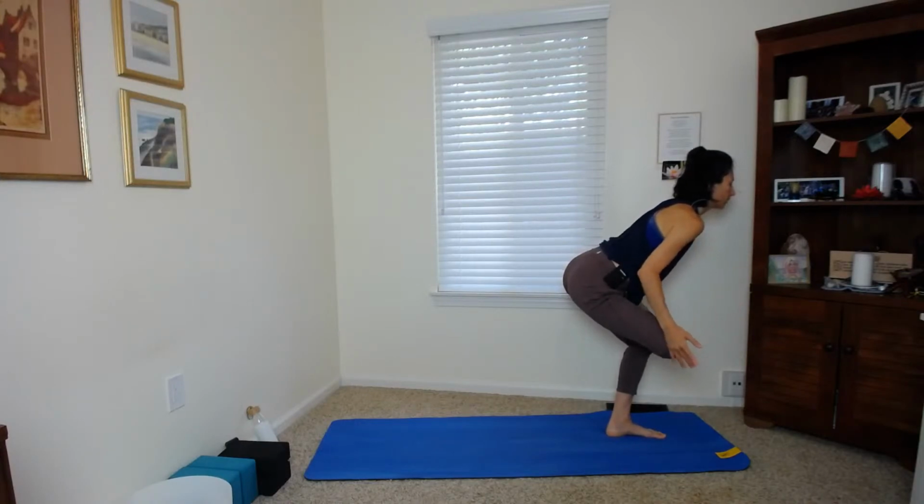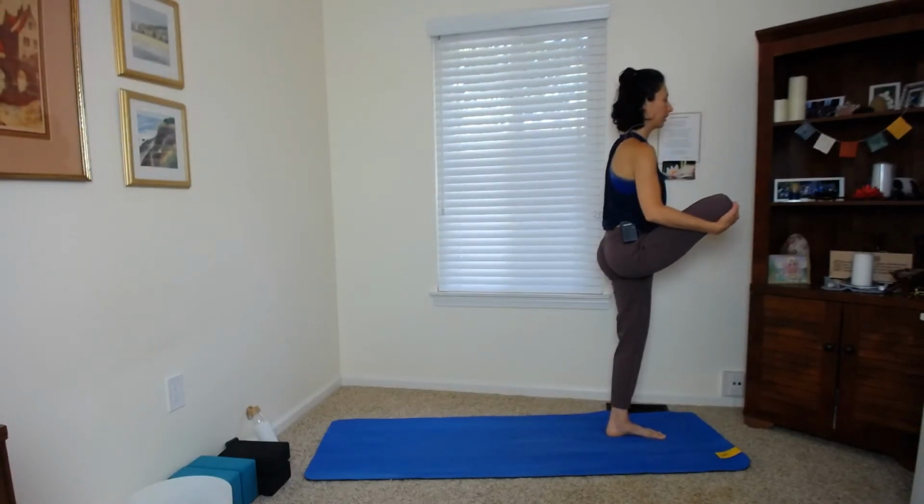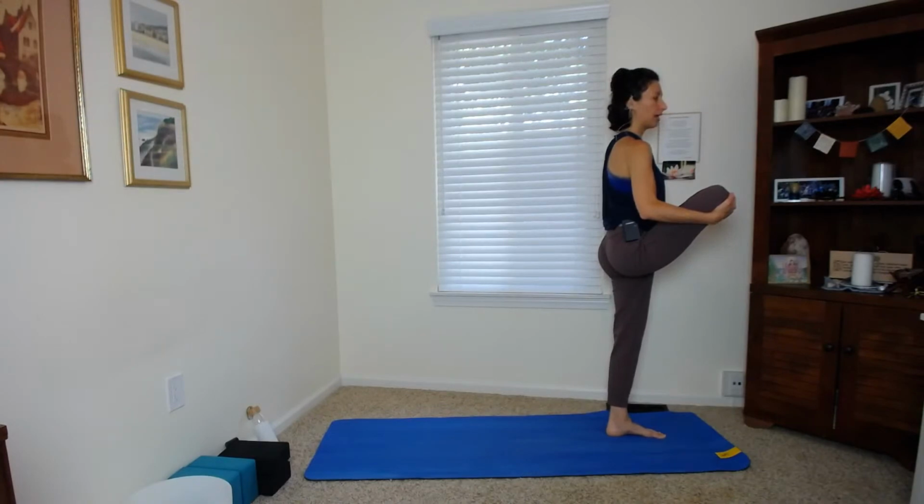Now let's see what we can do from here for fun. Maybe hold this right leg and rise up. So holding the foot and the right knee. Now we're going to find more balancing. So we're going to take this foot and hold the right foot with the right hand. Reach the left arm up.